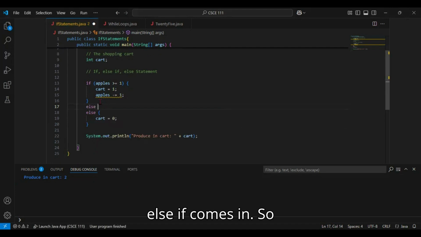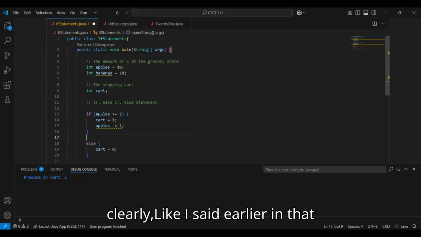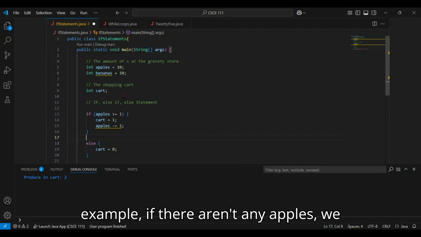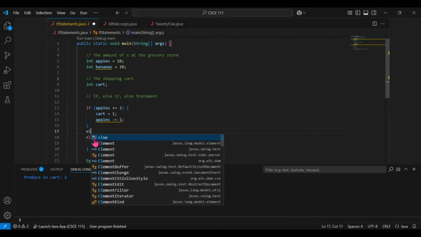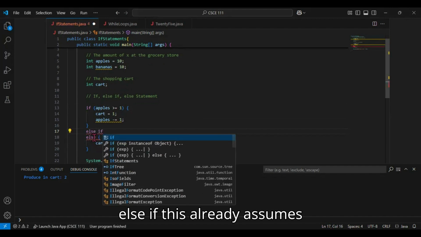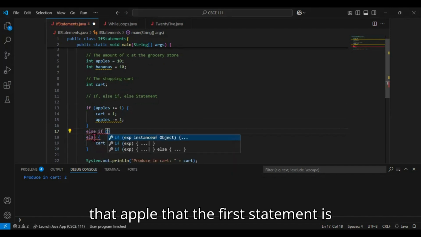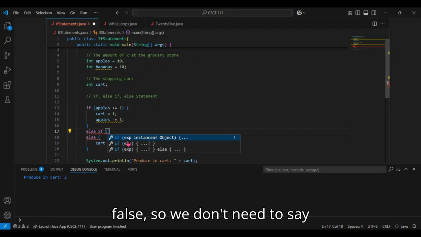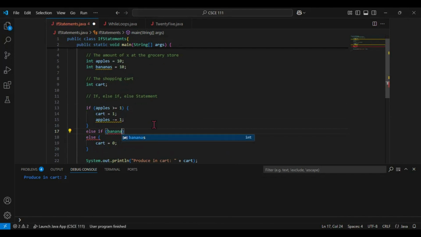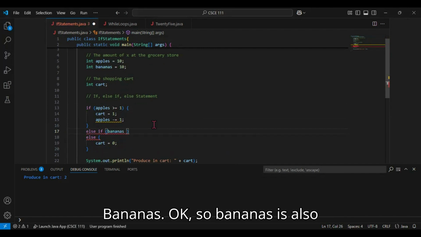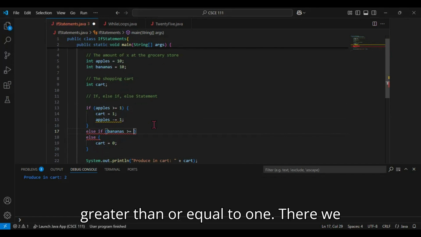That is what else if comes in. So clearly, like I said earlier in that example, if there aren't any apples, we don't want to leave empty-handed. We can go for some bananas instead. So else if, this already assumes that the first statement is false, so we don't need to say apples is 0 or whatever. So we can go straight to the bananas. Okay, so bananas is also greater than or equal to 1.